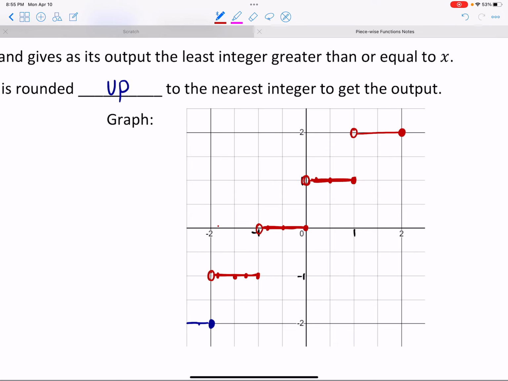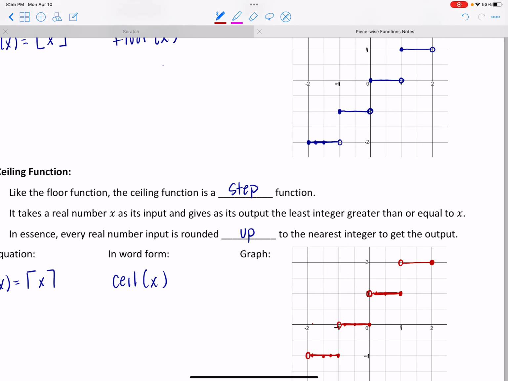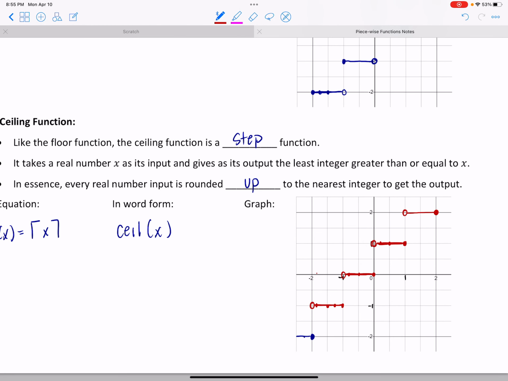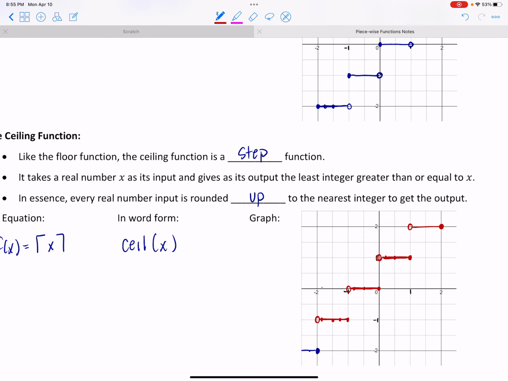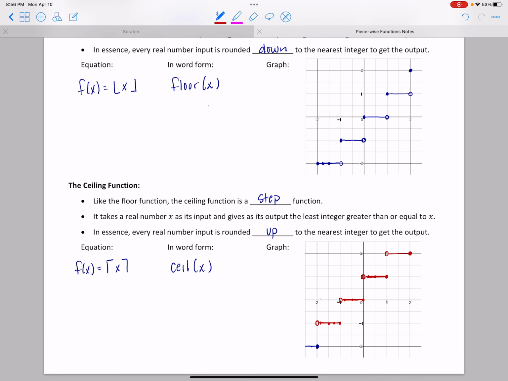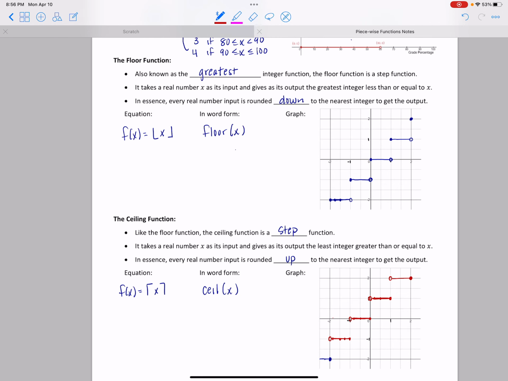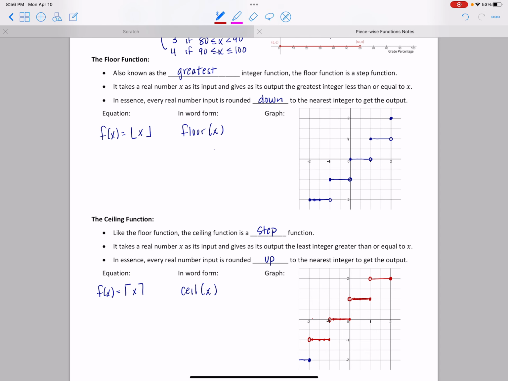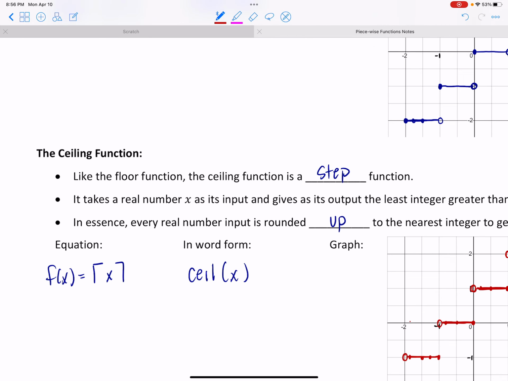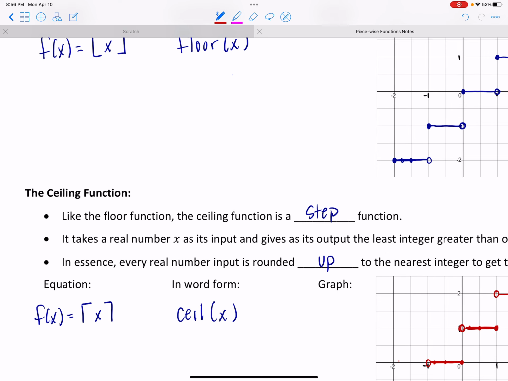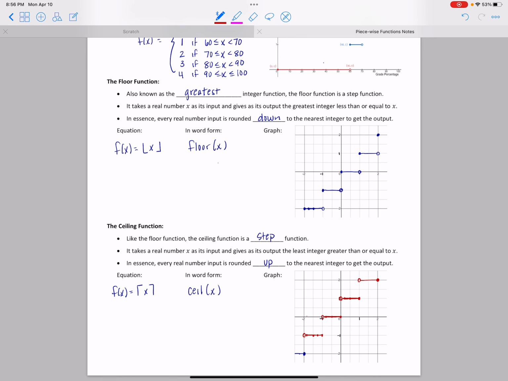And so basically, very similar to what we saw here. We're just starting with open points and ending with closed, versus over here we start with closed and end with open. But it's all about rounding. So the floor rounds any number down to the nearest integer unless we're already at that integer, and the ceiling rounds up. So if you see this notation later or you see these step functions, this is how they connect. And I think that's going to be enough for this particular lesson.